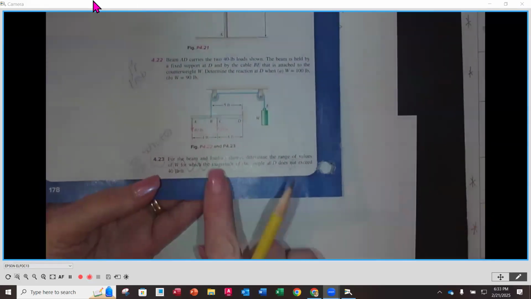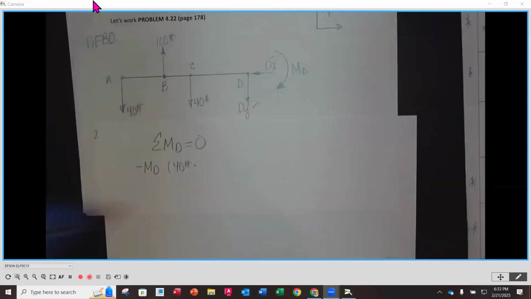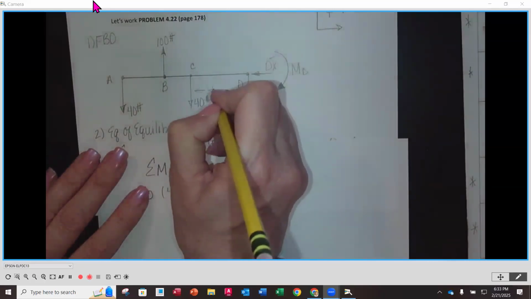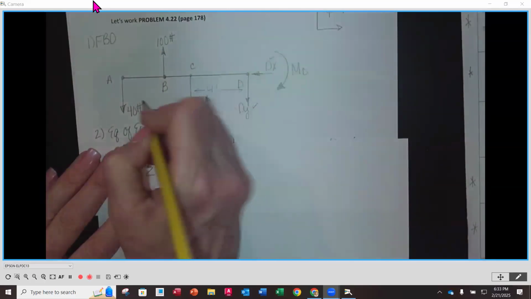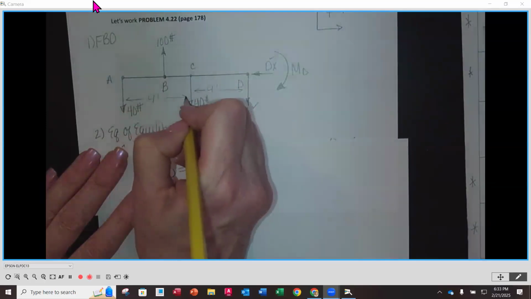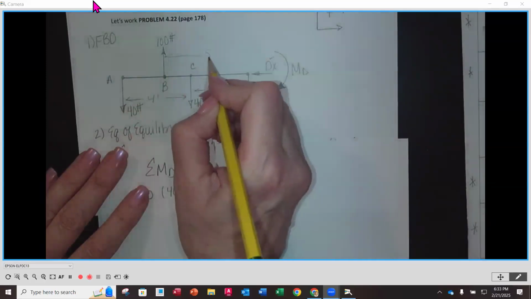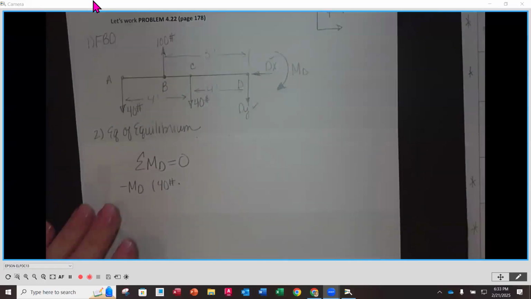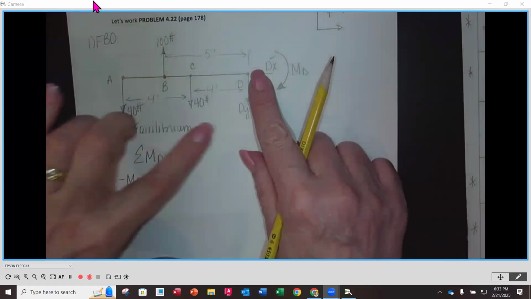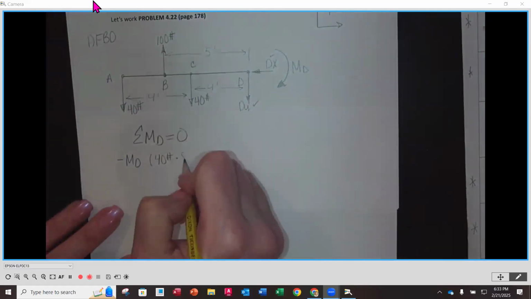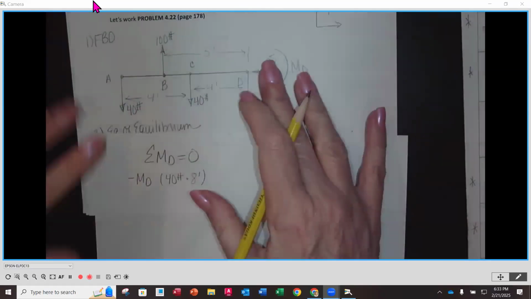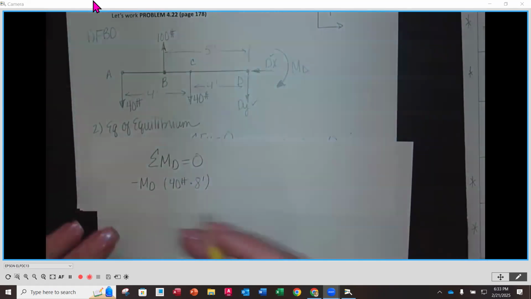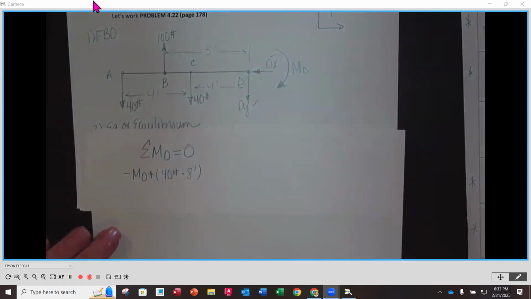Probably were like, Kelly, you forgetting things. So 4, 4, and then 5 back. So let me see. This one is 4 feet. This is 4 feet. And then this is 5 feet. Okay. So coming from D out to here, that is a total of 8 feet then. And as far as the direction of rotation, it is going to be going counterclockwise, so positive out front.